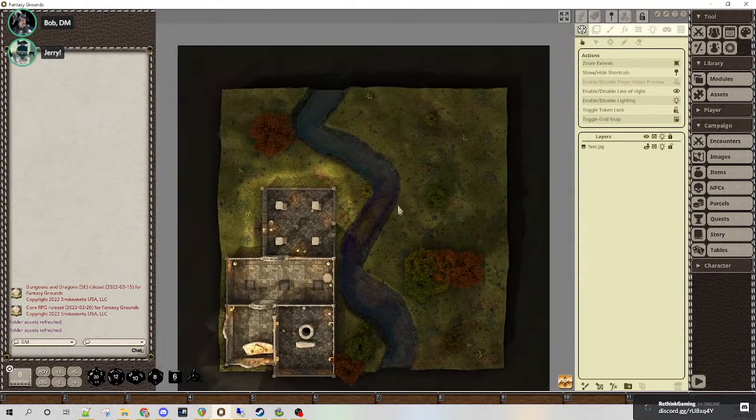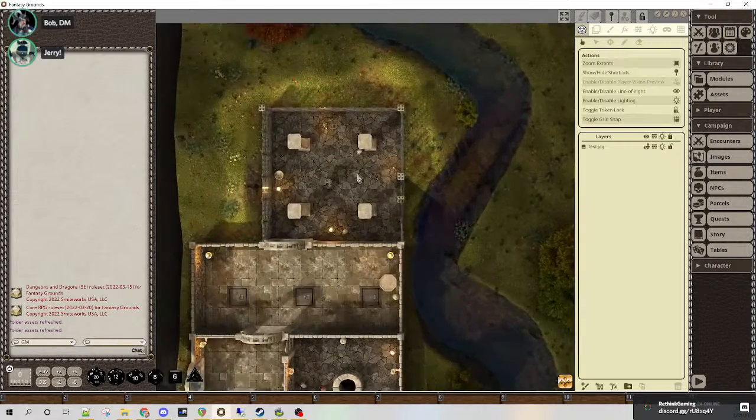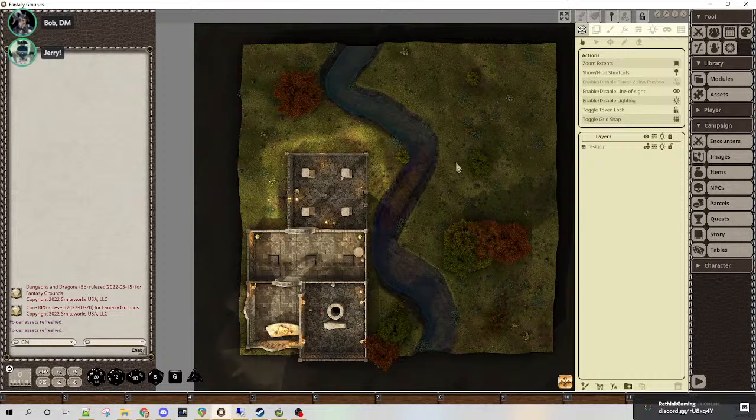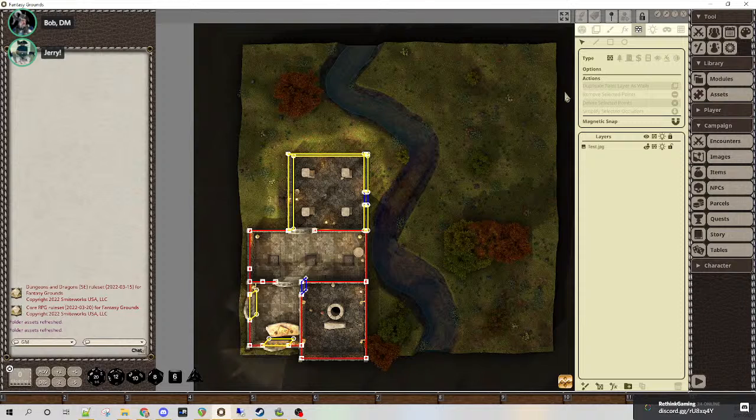And so you see, it's not 3D, as you would expect, because Fantasy Grounds can't do that. I don't know if Foundry can, but I assume when software gets to where they can do that, maybe that export will come along. But you see, we've got the lighting and stuff, but one of the coolest things I want to show, and I've still got the DM view up here, is they have done the line of sight for you already.